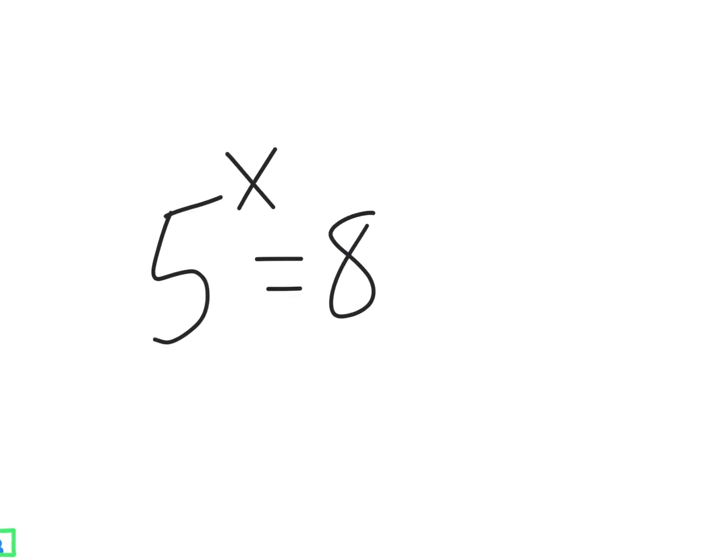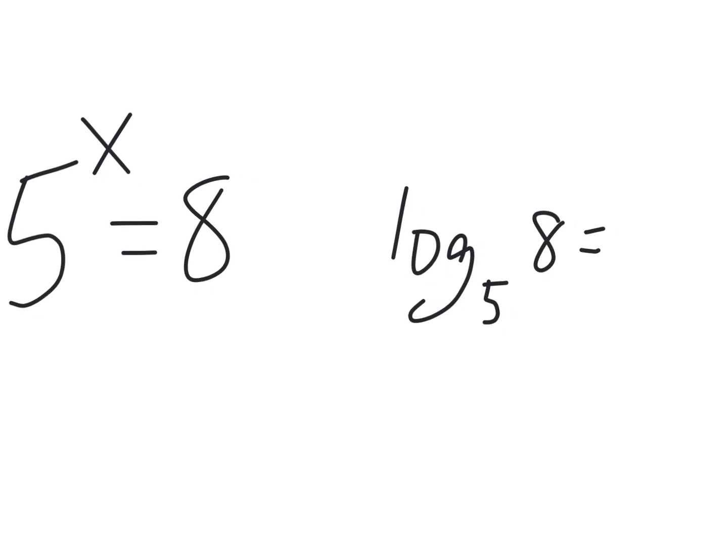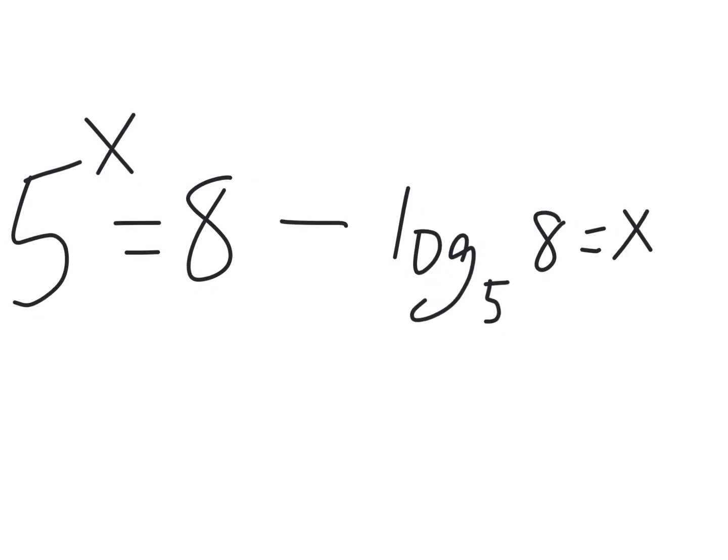If you really get them as a switch back and forth, this is what we're going to keep coming back to, that this is the same as log base 5 of 8 equals x. If you can go back and forth like this way and that way, between exponentials and logs, that's the main thing you really have to get about logs. I've taught them all the way as high as the honors pre-calc level of logs, and it always comes back to this in some form or another. It's exponentials turning into logs and vice versa.